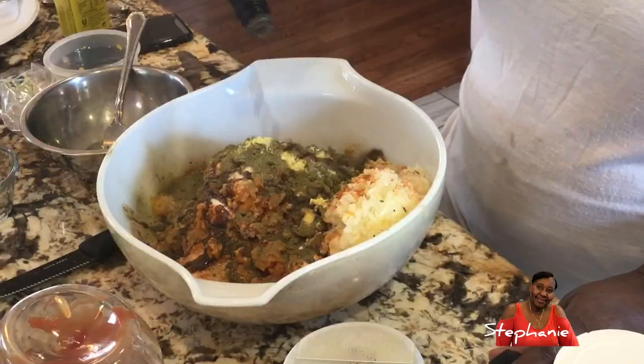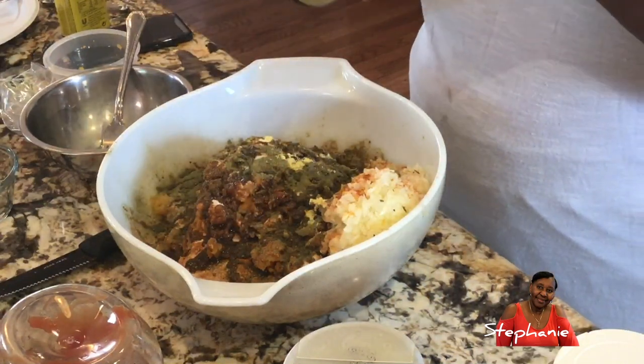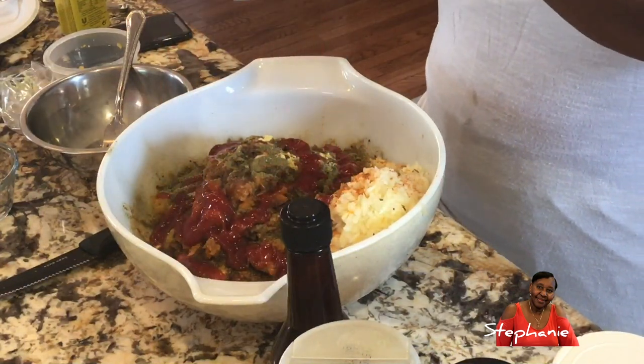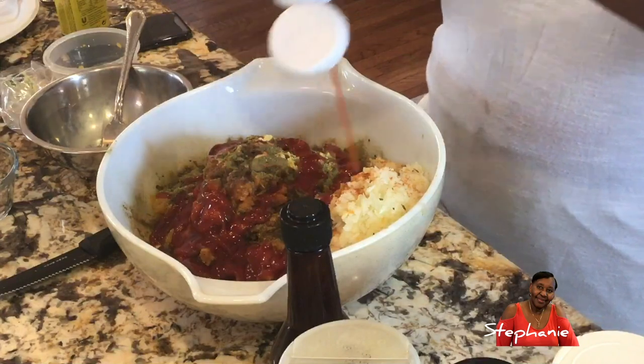Then I'm going to put in some Worcestershire sauce. This is going to be a few tablespoons of Worcestershire sauce. Good stuff. Okay, the only thing that got salt in it is really this all-in-one. Everything else, really, I don't have any salt. So then I'm going to put in some ketchup. I'm going to say 1/4 cup, maybe. It's not really that much. Just a few squirts of it, as you can see.